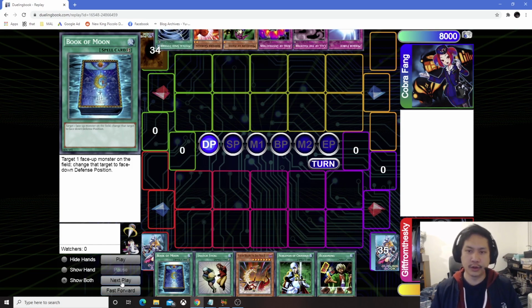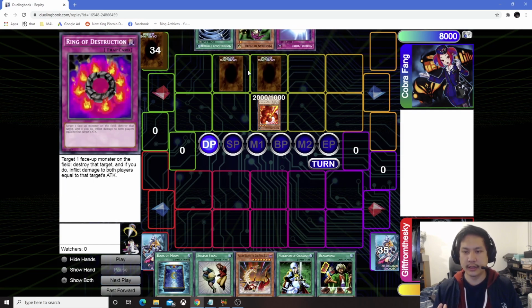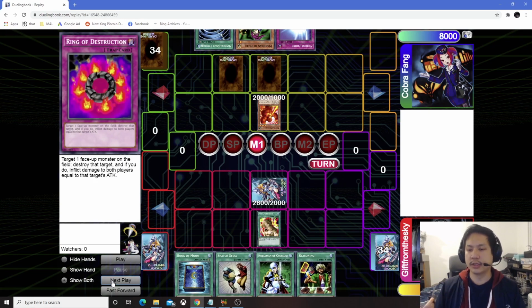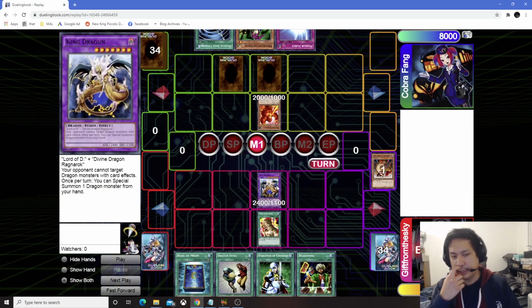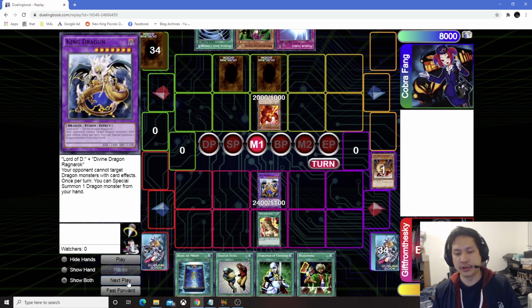So here, my opponent goes first, and he summons Berserk Gorilla, and he sets Call of the Haunted and Ring of Destruction. Those are pretty good cards to set normally, just so you can deal with any threat. So for my play, I set Fusilier face down, and then I activate Metamorphosis to bring out King Dragion. Now, because the monster is set, this makes it so that Ring of Destruction will not be able to interact with the monster I bring out, which is King Dragion. King Dragion protects dragon monsters from card effects, so he himself is a dragon monster, so he can't be targeted by Ring of Destruction.